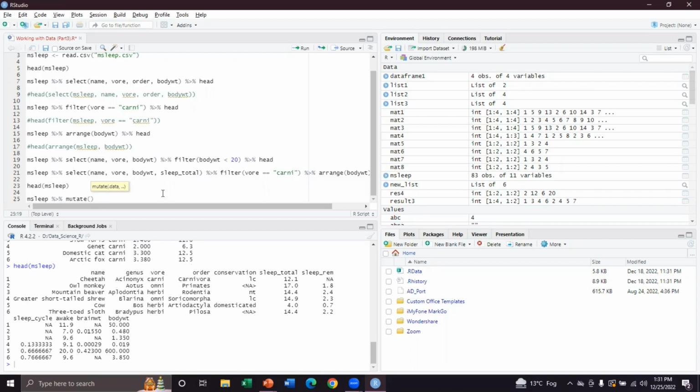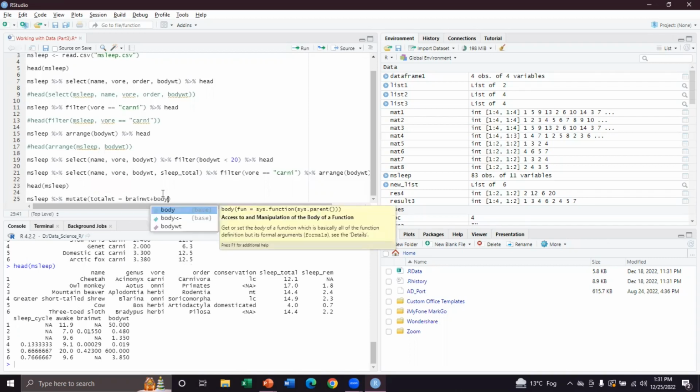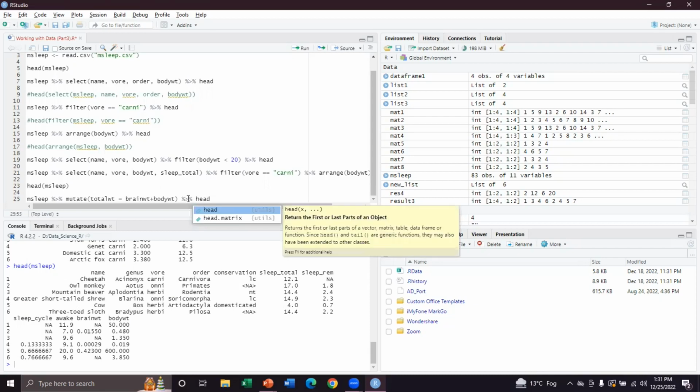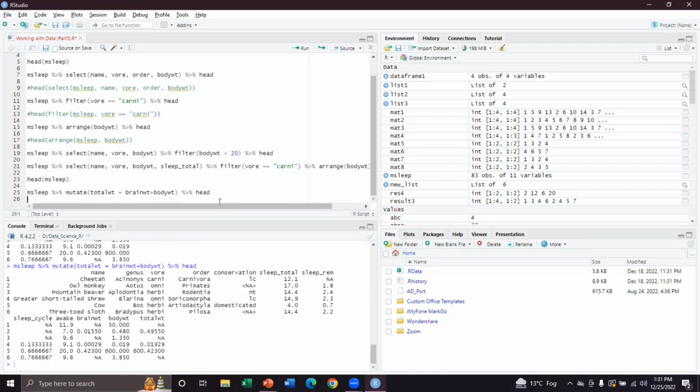And inside this mutate function, I say create a new column named total weight. And total weight is equal to brain weight plus body weight. And then I use another pipe operator and I say head. So let's just run it.